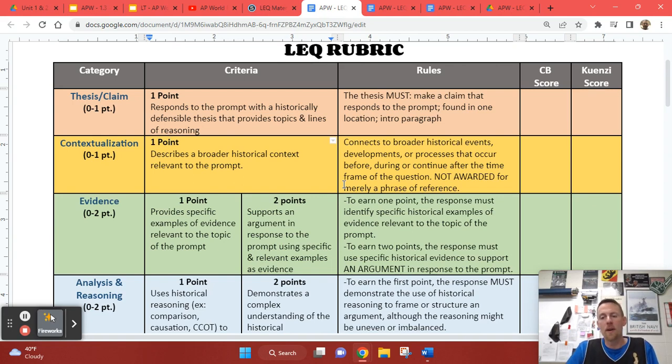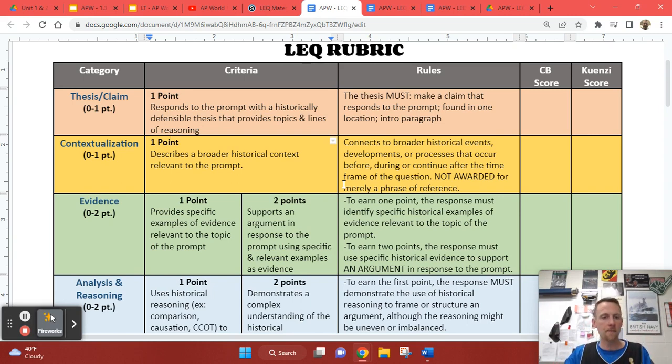So if it asks for what extent, don't just say there was change, say there was significant change. If it wants to know causation, don't just say that things changed, say that this led to blank, or because this, then this, right? Make sure that you're providing the answer. For your topics, again, don't just say it was created by infrastructure. Infrastructure led to travel across the empire, right? Free market economics, what about them? Allowed more people to participate in the economy.